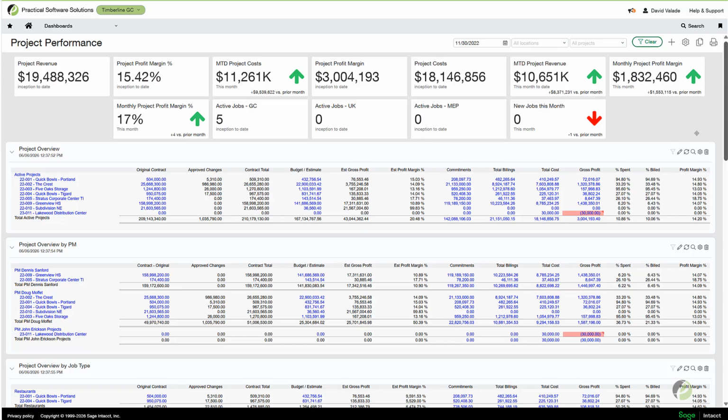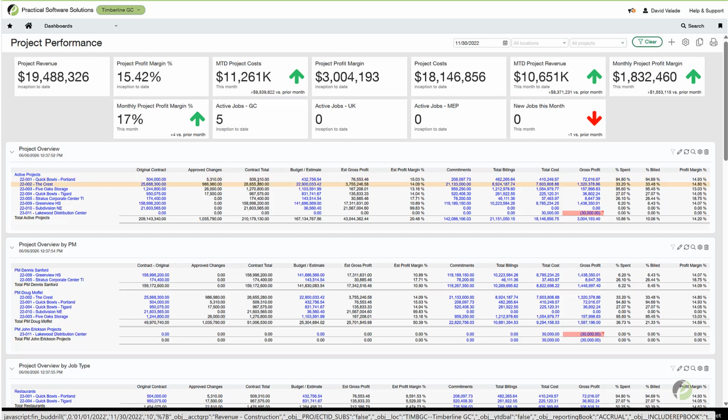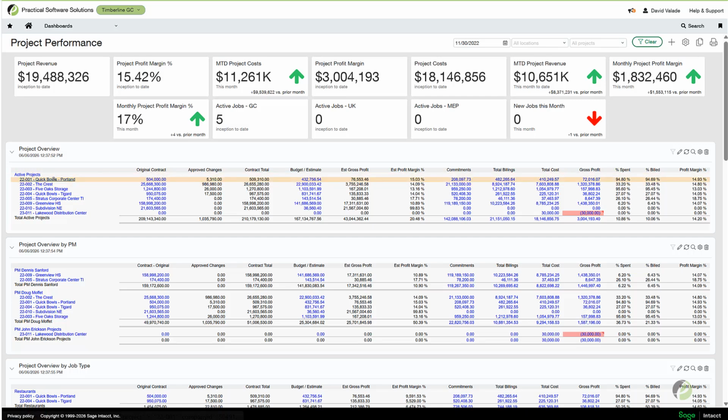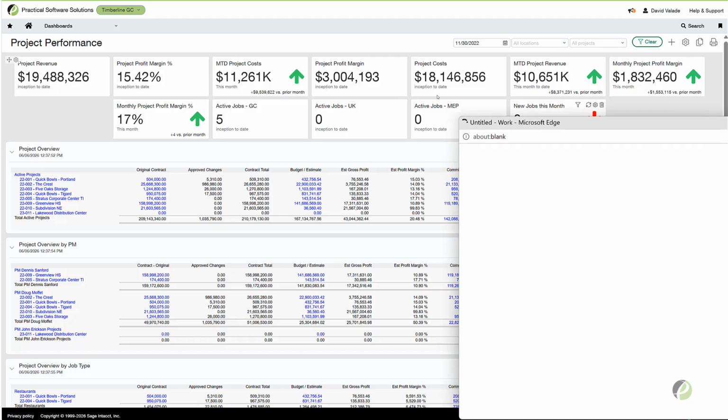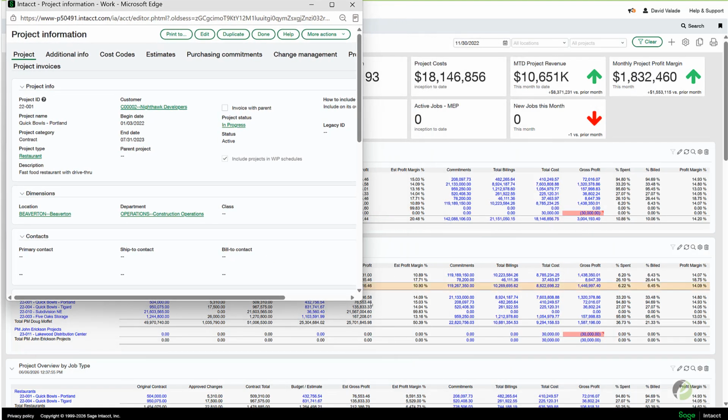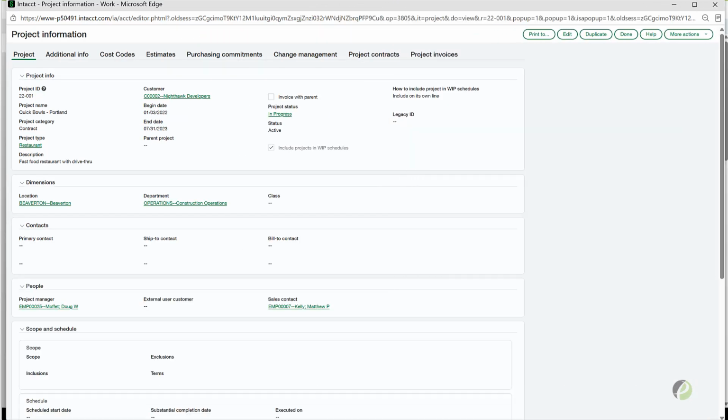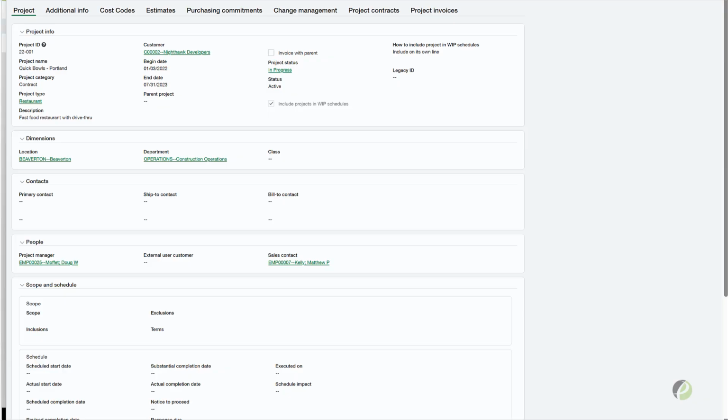Let's show a little bit more though. So that's interesting about dimensions and about everything underneath, but I want to see more about a project. So let's take a moment here. I can drill into any of these numbers like we saw already, but I'm going to pick just this top project and make this a little bigger. And let's take a look at the project itself. I won't go field by field, although I'm tempted, but let's just look at some of the information that we have on this project.